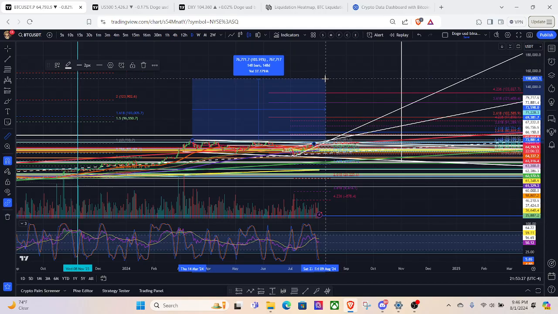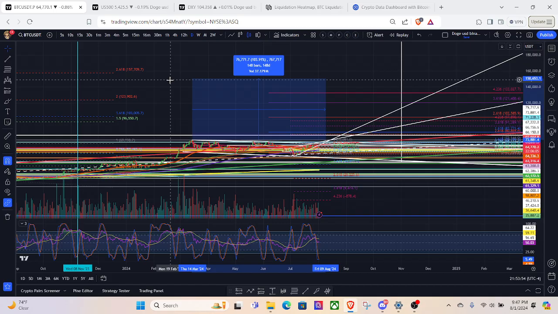And obviously as we get bigger numbers, we can grow exponentially, so bigger moves are going to happen the higher the price that Bitcoin gets. But it's going to take a little bit to get up there and to gain that momentum so that we can actually crush those numbers.